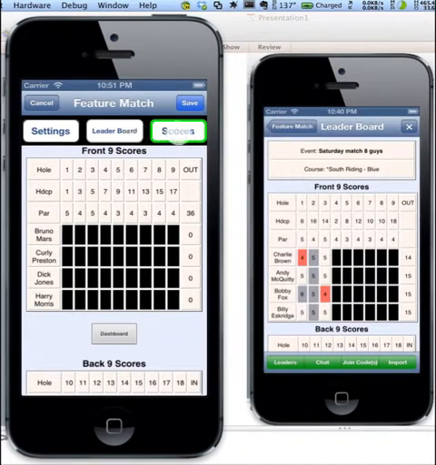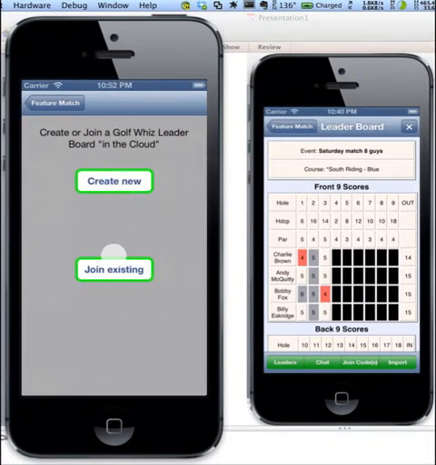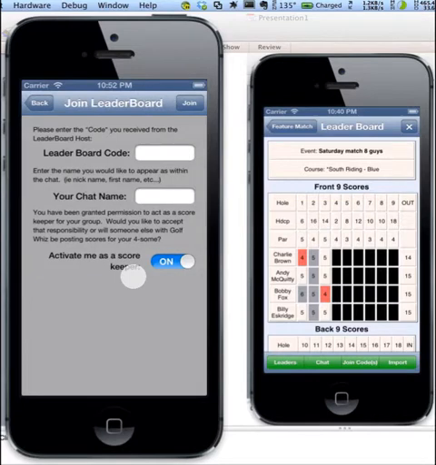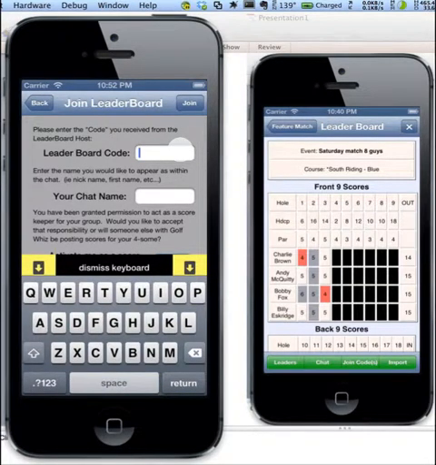Well, before I start entering our scores, I'm going to join that leaderboard that Charlie gave me the join code for. So you click on leaderboard, and he may have given me the join code on the practice screen or whatnot. But if I click on join an existing leaderboard, it asks me for the code, and he gave me this code of FZD space F32, and I'm going to put in a name of Phil as my chat.